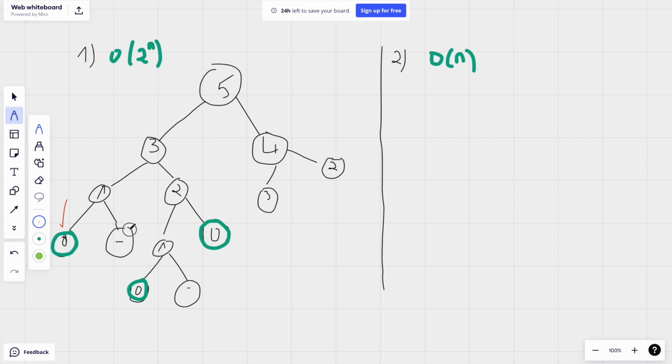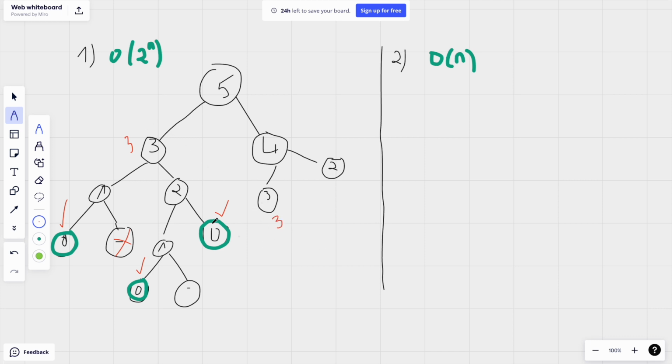This one is not a solution because it doesn't lead you to something coherent. This 0, you can move from 0, 1, 2, 3, 5, which is a valid solution. You can move 0, 2, 3, 5, which is a valid solution. So you do agree with me that the solution at 3 here is equal to 3. So this is 3. And then this solution will also be 3, because the solution at 3 is 3.